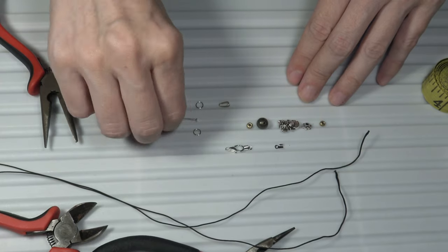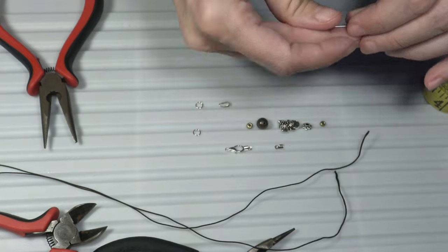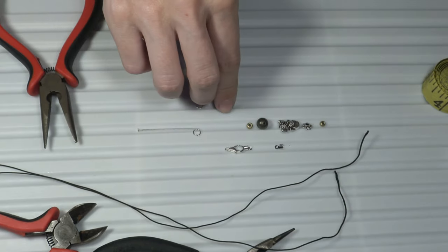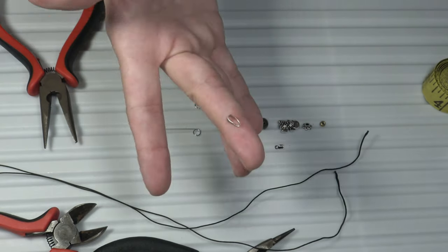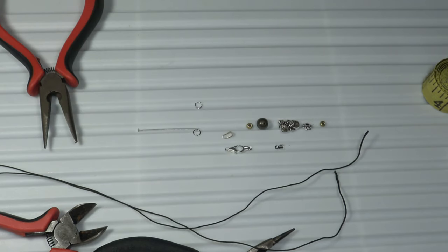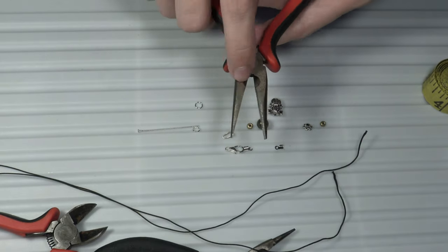For the pendant, I will need this head pin and I will also use this snap-on bail. As tools, I will need pliers.